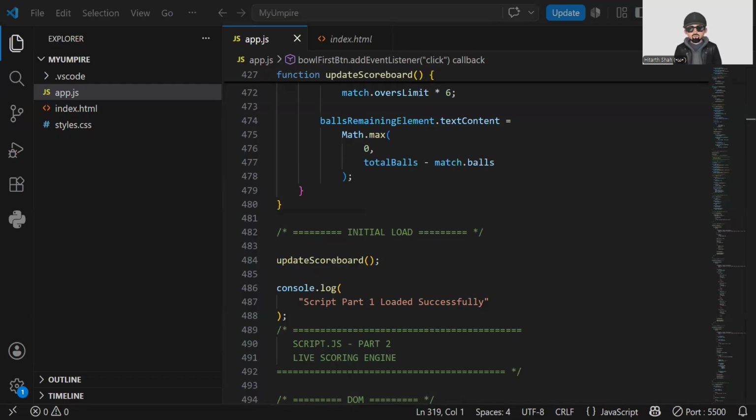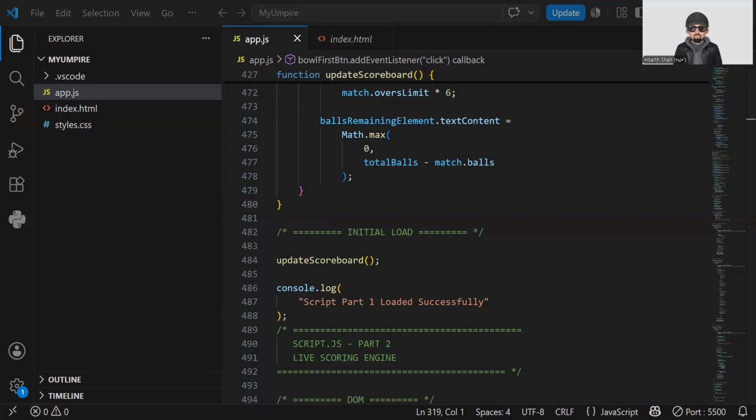Next, we have the scoreboard. The updateScoreboard function displays the runs, wickets, overs, and current run rate. We have the strike rotation, that is the rotateStrike function, which swaps striker and non-striker automatically on 1, 3, or 5 runs scored. Over completion: the overCompleted function triggers when balls % 6 is equal to 0. Strike rotates and a new bowler is selected for the next over.